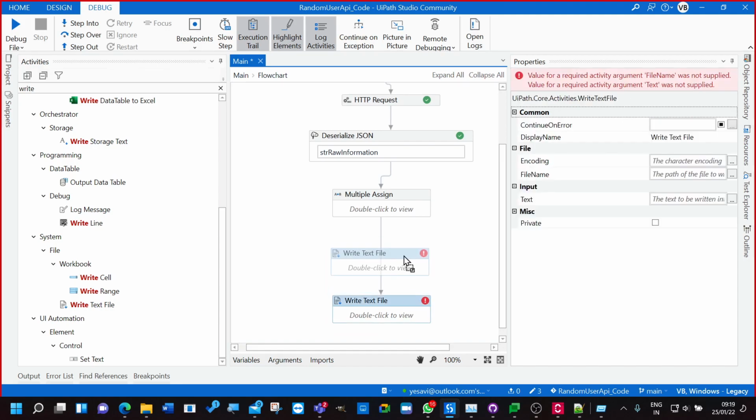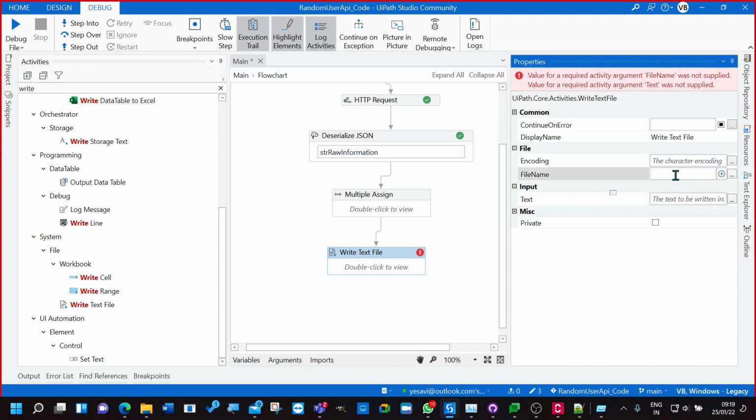So what are we going to write over here? str name dot toString of ddmmy dot txt.